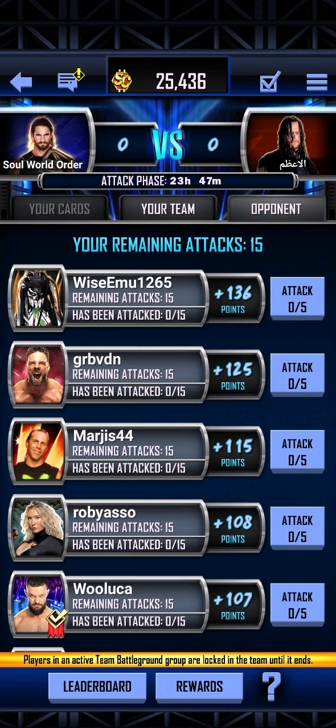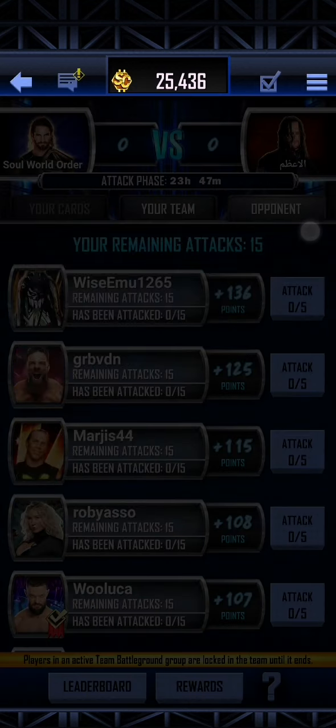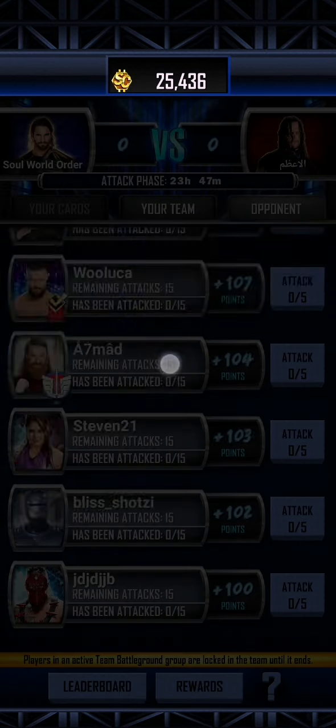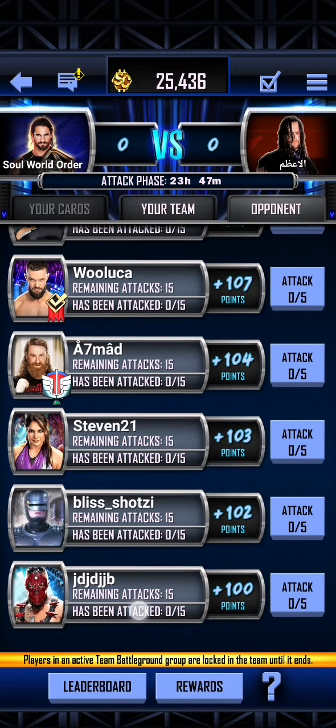the opponent's team. The opponents will always be ranked from highest to lowest, so this is their number 1, this is their number 2, this is their number 3, and 4, 5, 6, 7, 8, and 9 right at the bottom there, so this one's number 9.